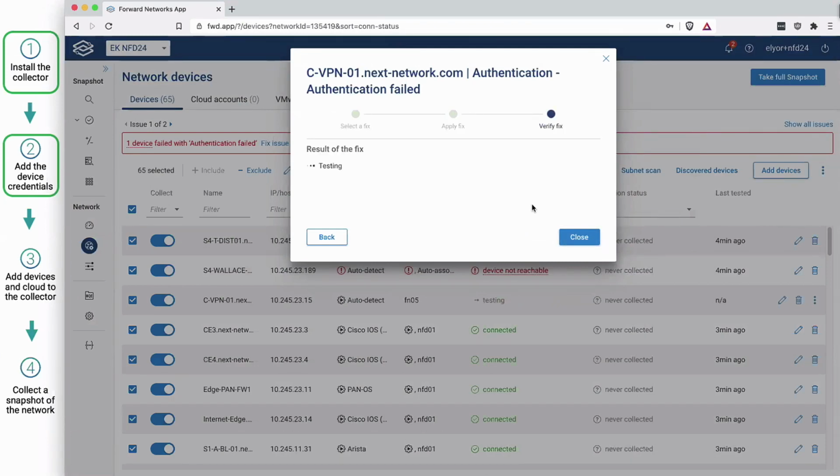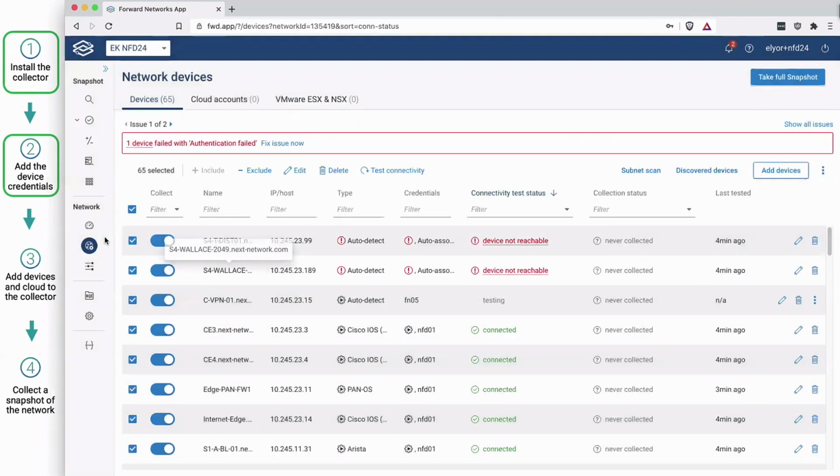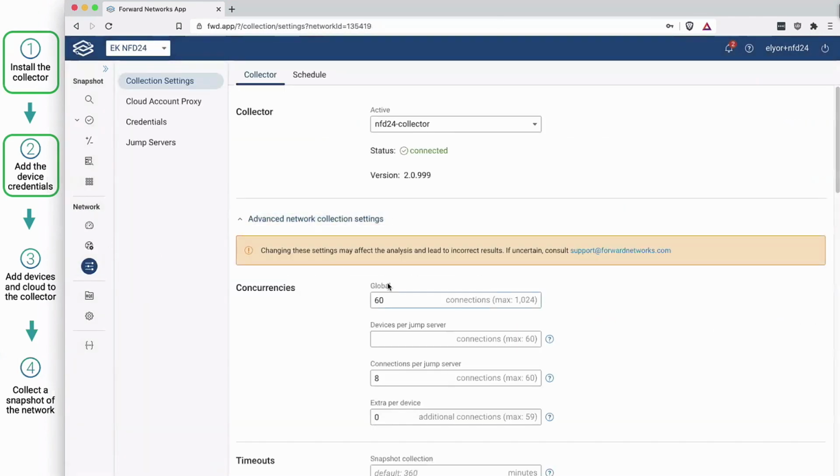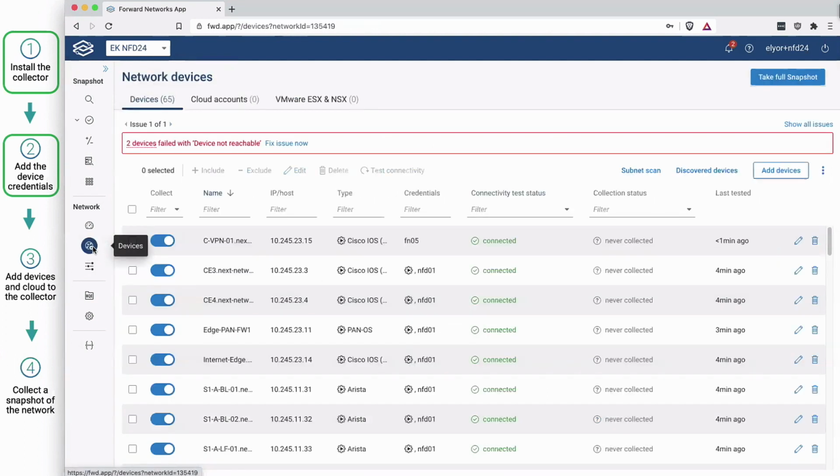A question comes up very often: how long does this connectivity test take on very large networks? There is a setting right here in the collector that allows you to configure the level of parallelism, which means that we can do batches of work quicker. Our user experience team thought that through because it was one of the problems. And what you can see here is that the wizard I just launched using new credentials actually worked, connected.